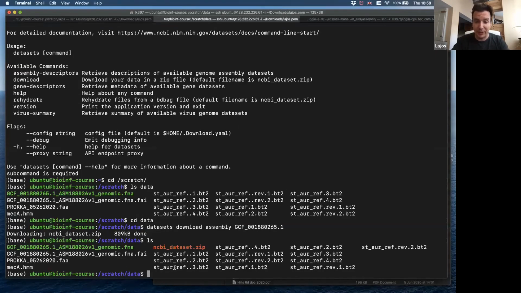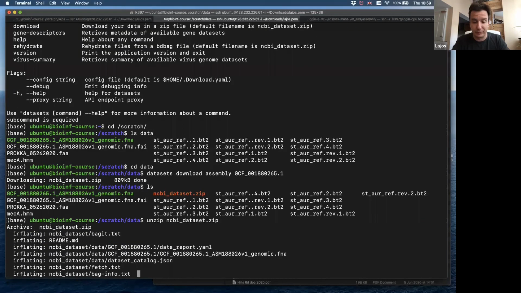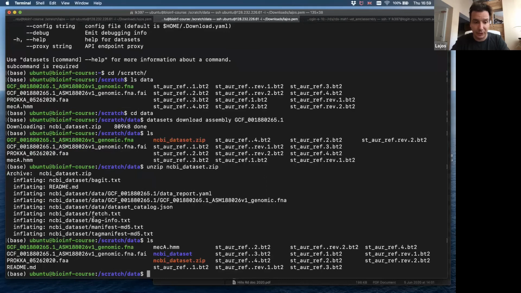But what you have here is, so you can just simply use unzip NCBI datasets.zip. So as you can see, now we have an NCBI dataset folder. In that one, we have a lot of different files.